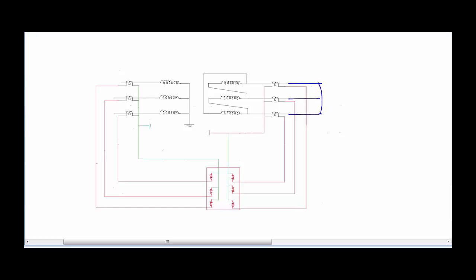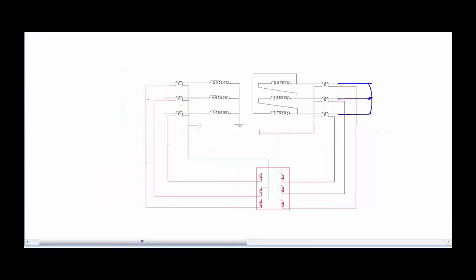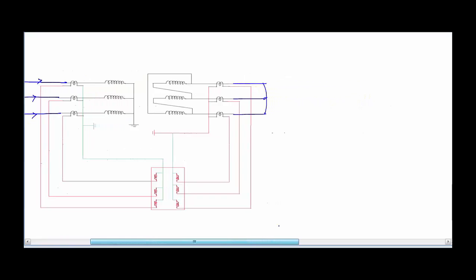So we are going to short all these terminals, or we are going to short the terminals after the CTs, and from the other side we are going to apply a low tension AC voltage. So these are the three terminals which are extended, and across these three terminals we are going to apply low tension AC supply, which will be around 420 volts, because on the magnitude of this voltage, the magnitude of current that is being drawn by the transformer is determined. Actually it has a relationship with the percentage Z of the transformer.